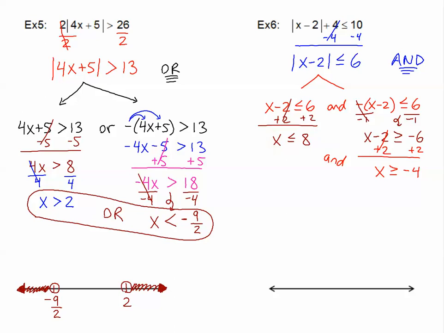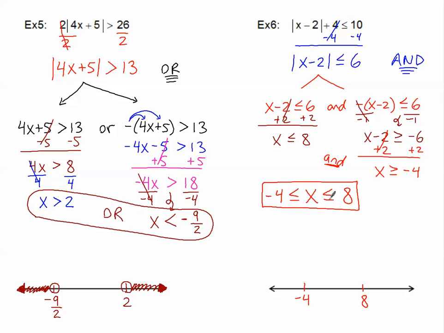Actually, I'm not going to circle them this time. Since it is an and, I should be able to write together the x's in between my two values. My smaller value goes on the left, my greater value goes on the right, the x is in the middle, and notice that my inequality symbols are all increasing from the -4 to the 8. So that is the best way to write my answers to an and. And then it's easy to put my little -4 here and my +8.